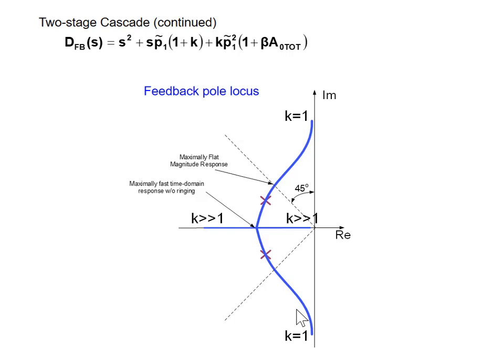Okay, so you don't want to let the poles go any closer than 45 degrees because you're either going to get peaking or ringing or both. But if you push them down here and have them separated very far, the feedback poles on the negative real axis, you're going to spend too much power for the bandwidth you're going to get out of the amplifier. Make sense? So it's a practical issue. They'll work fine, but the power is going to be too high.